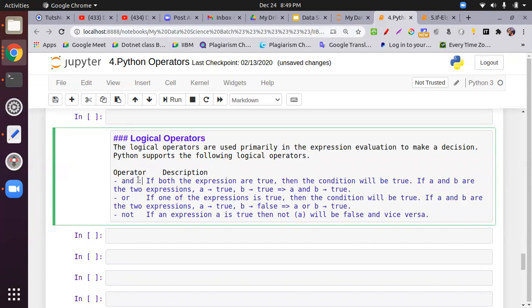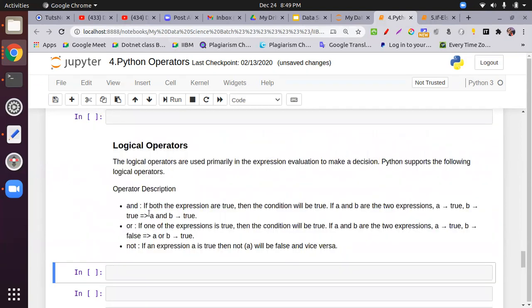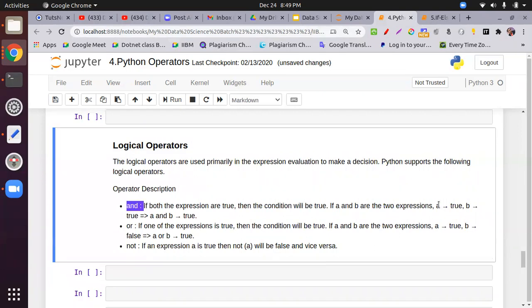I just put the colon so that we can separate the keywords. We have three kinds of logical operators. The first one is AND. AND says if both sides of AND are true, if both expressions are true, then the condition will be true.